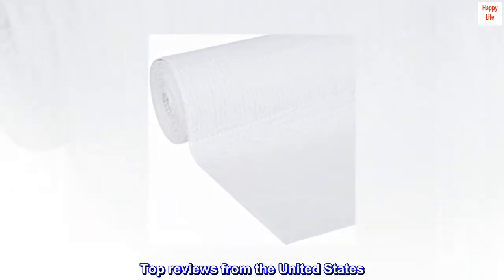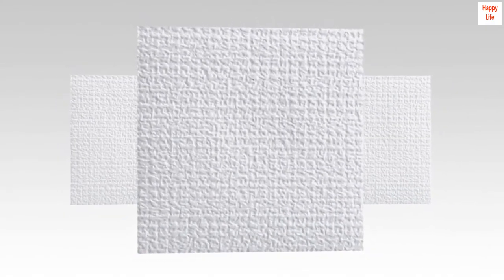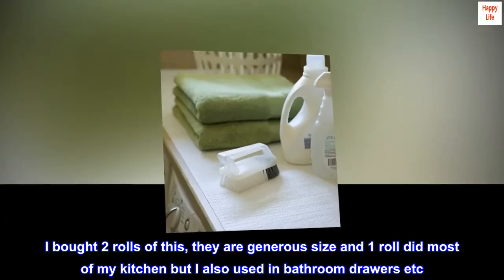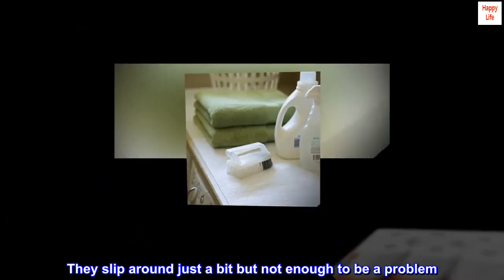Top reviews from the United States. A bit pricey, but great quality and really does the job. I bought 2 rolls of this, they are generous size and 1 roll did most of my kitchen but I also used in bathroom drawers etc. They slip around just a bit but not enough to be a problem. Love that the top is waterproof and solid.